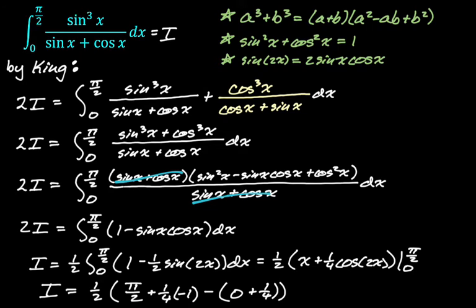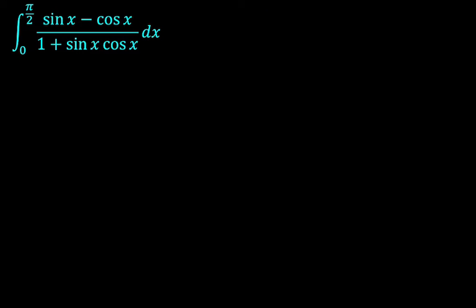If we clean this up, we get 1/2 quantity pi over 2 minus 1/2, which is pi minus 1 all over 4. So finally, we didn't just get pi over 4, but we still got a pi over 4. It's not always going to happen. All right, let's try another. So like I said, I'm just doing a lot of examples here, but I think it's so cool and amazing, and it gives you the chance to do integrals that you would maybe not be able to handle otherwise.